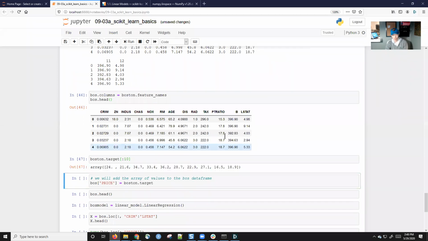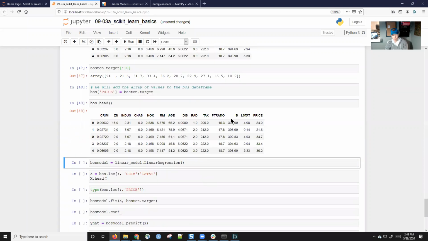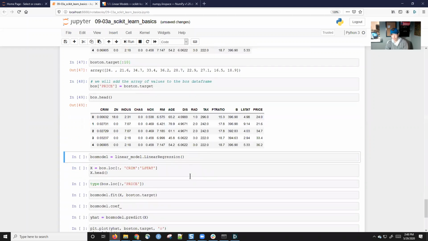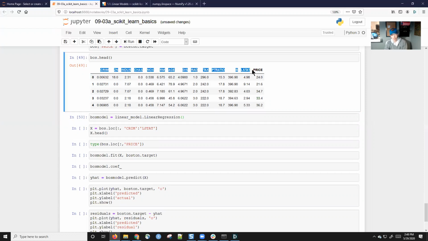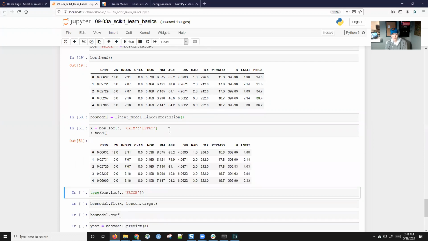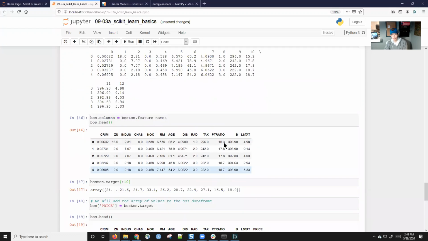And here are the target values, and I'm going to add that here. Boston.price is going to be the target value. So now here is our data frame. We're going to use Scikit-Learn to fit a linear regression model here. The x values are going to be everything from crime to LSTAT, which is pretty much what we had here.